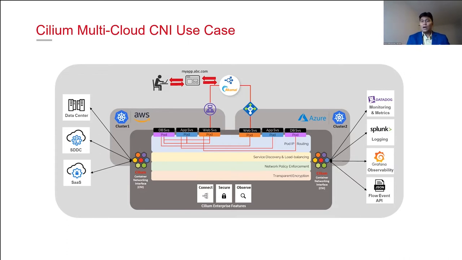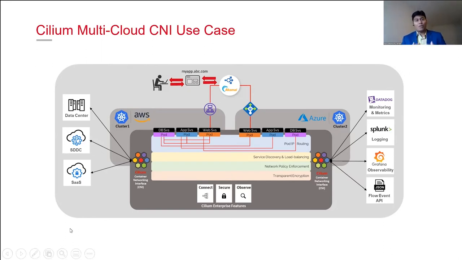How do I log? How do I observe? So the application developer does not have to worry about how to connect. Rather, using Cilium CNI, the highway is built. The connectivity is seamless in the container world, so that an application across these two large cloud ecosystems, using the cloud native services, gets, through the common fabric of Cilium, very seamless and secure connectivity.